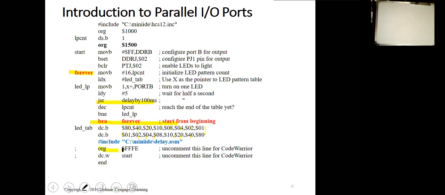Now, for the last two lines, I did not talk about them last time, but these are required when we develop our program using Code Warrior. This code was written using Mini IDE, which the book uses most of the time, but we will use Code Warrior. So if you want to use Code Warrior, you need to uncomment these two lines. When you add a new project in Code Warrior and you add the main assembly file, the template will by default include these two lines in your program, as probably Muhammad told you in the tutorial.